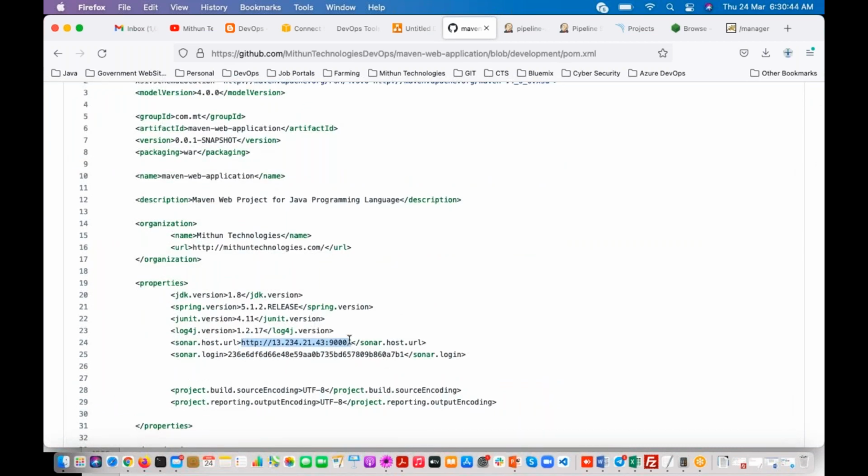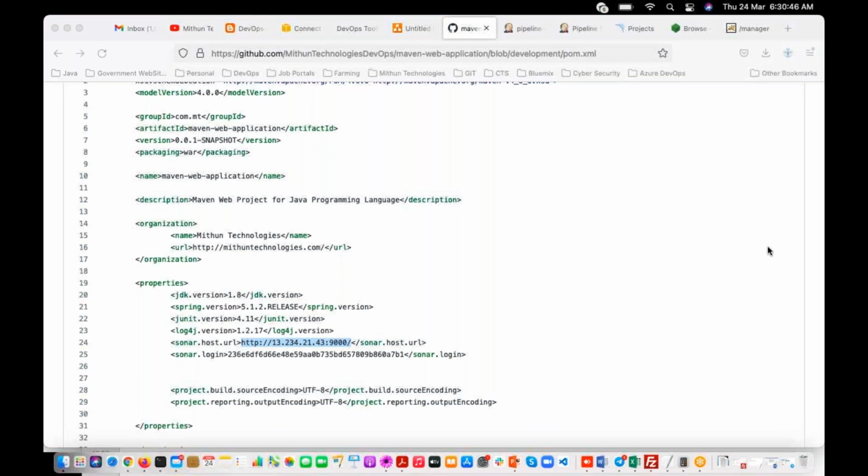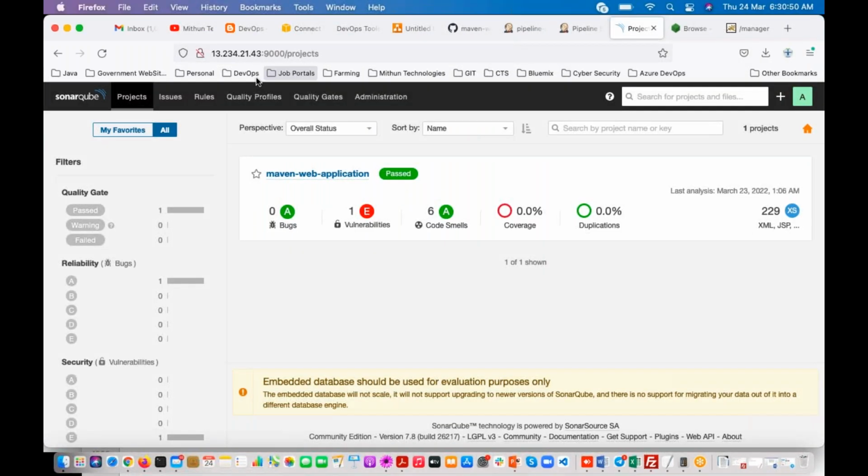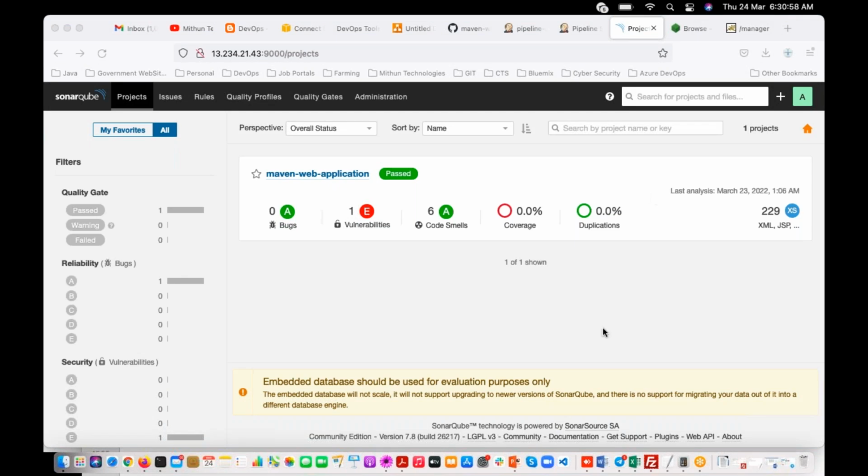Just check, is it the correct SonarQube server URL or not? 13.234.21.43. Correct. So already I have configured the correct SonarQube server URL.